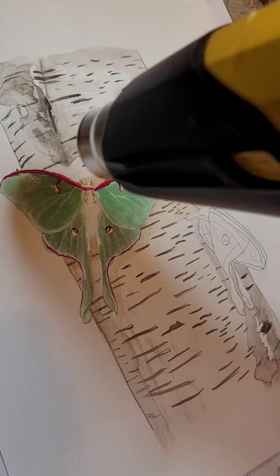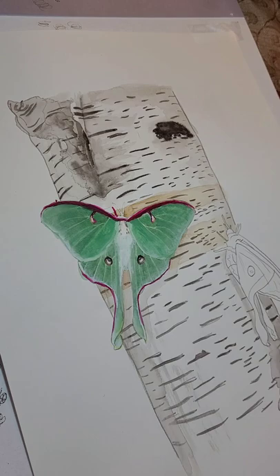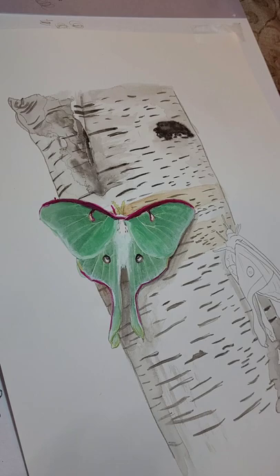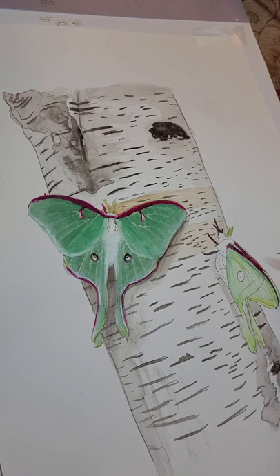They are very furry, fuzzy creatures too, so I tried to get that effect with some white. I know that's not the traditional way you would use gouache or watercolor, where you add white on top — I don't do any of my painting in any traditional way at all. I highly encourage anyone who wants to try gouache paints to go ahead and try them, but I don't really think in art there are any rules. There are techniques you can learn to make it easier to get an effect you're looking for, but if you get what you want out of the paint using it in a way they told you never to use, I don't think that matters. Take it from someone who failed a watercolor class in art school.